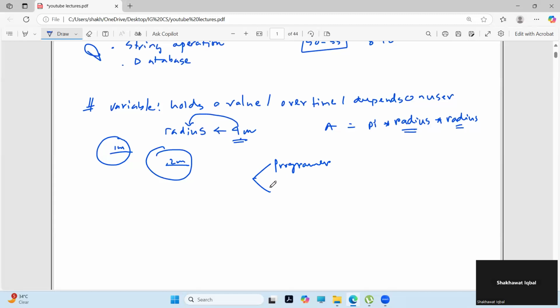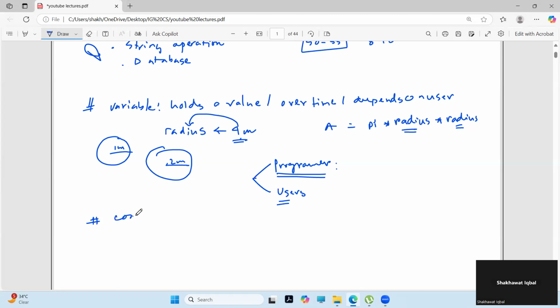You are the programmer and you are writing a program for the users. So the programmer will not give input unless it is a constant. Moving forward, we'll learn what things the programmer should input. And users normally, for example, you are calculating the average height of the students in your class, the user is the one who is giving input for each student, right? So this is the high level definition of variables.